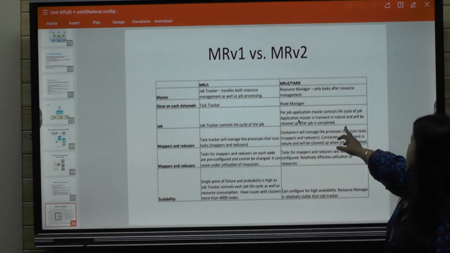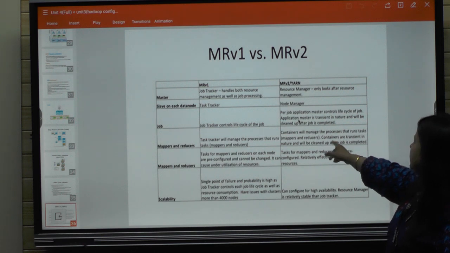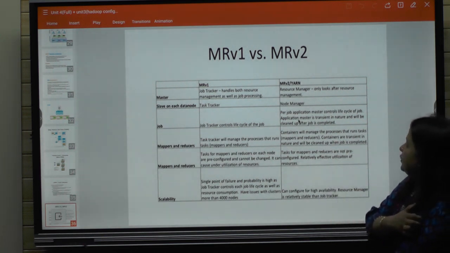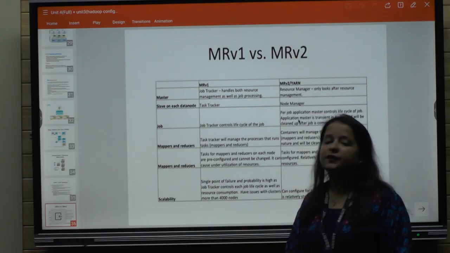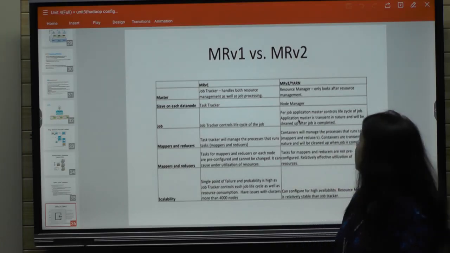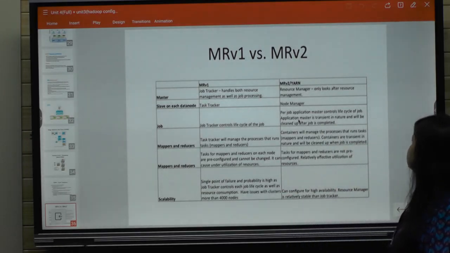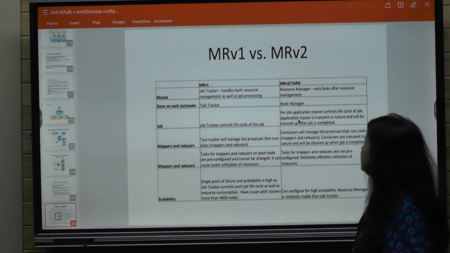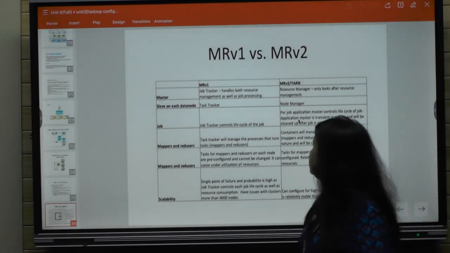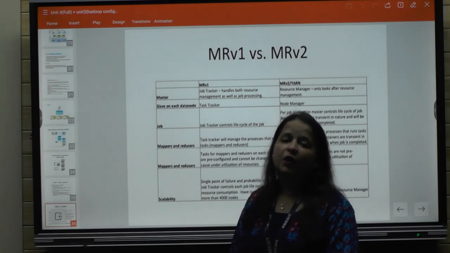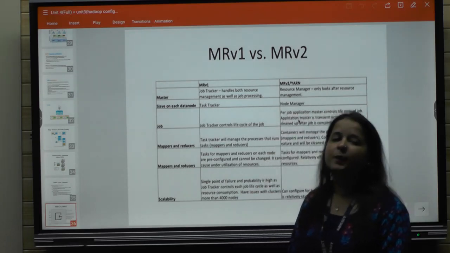Application master is transient in nature and will be cleaned up after the job is completed. So the life cycle of the job is monitored by the application master in MRv2, and it will be removed or cleaned up after the job is completed.